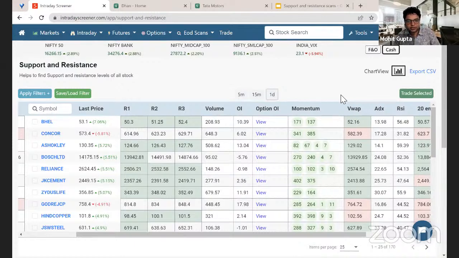Can you show this on option trading? So there's nothing to show. So let's say you have found a price where if the stock price is going above R1, and R1 is above 50, you have to buy the 50 call option. But as I told you, if the expiry is very nearby, then you have to make sure that the time decay is not happening.